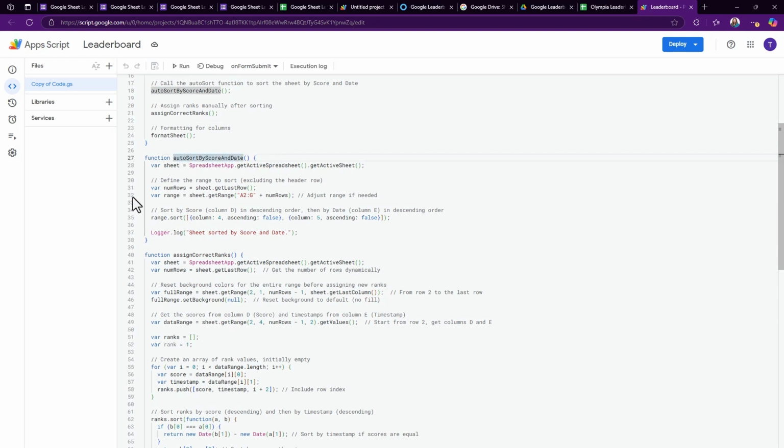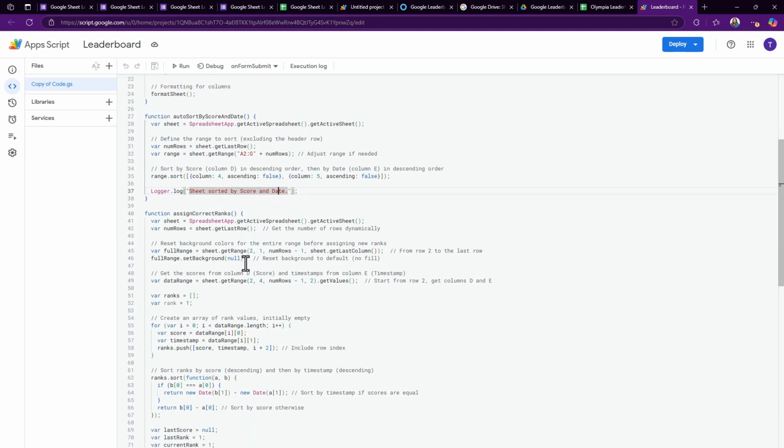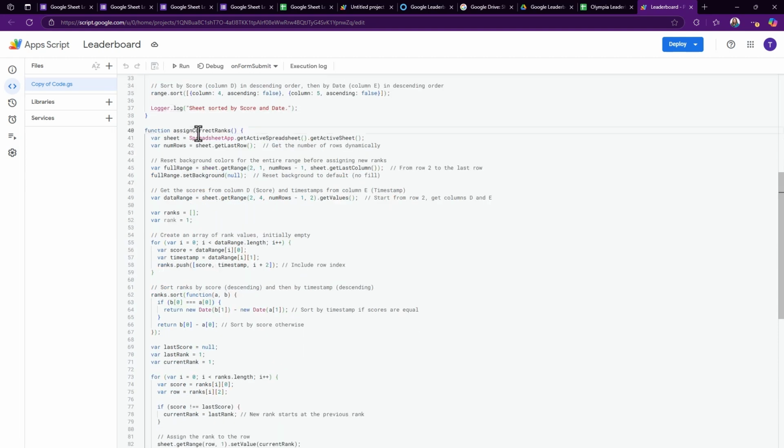And then this is my auto sort. So it is sorting by points, and the secondary thing that it sorts by is the date. So score first, then the date. And you keep coming down here.